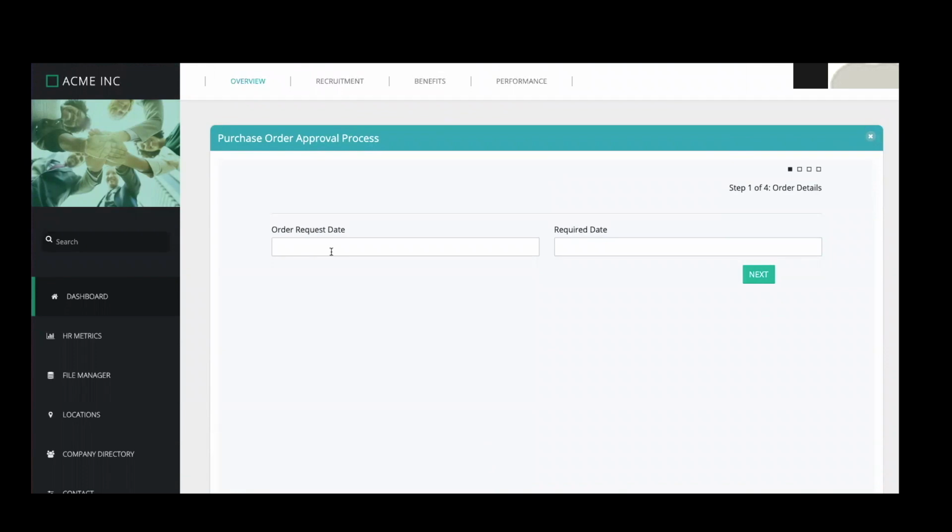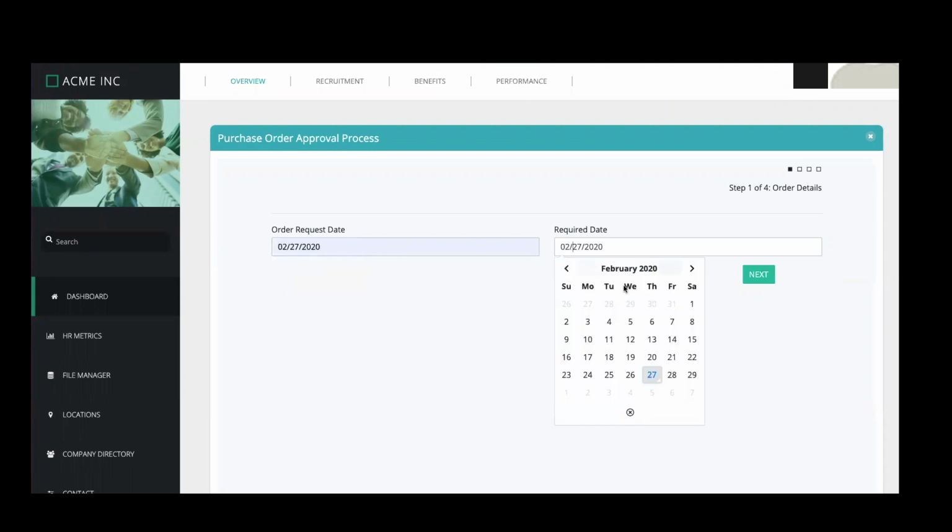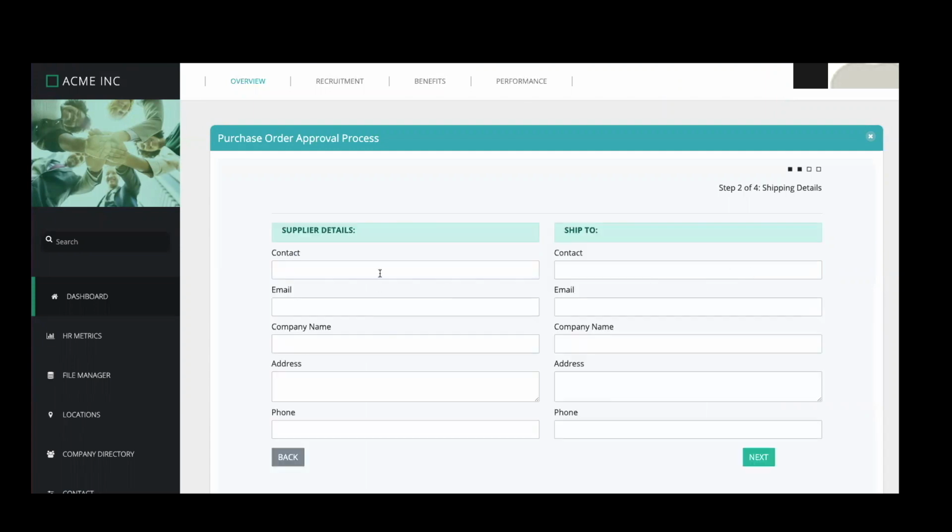And this is just the form or the screen as it was designed in ProcessMaker that's embedded within this design so users can fill it out directly. So let's just add some data here, so the date for today, the order request. Let's just add any required date for a week from now. And then this is just, I'm a user, I'm filling this out however the form was designed. So let me just add some information here. We can fill out the request.